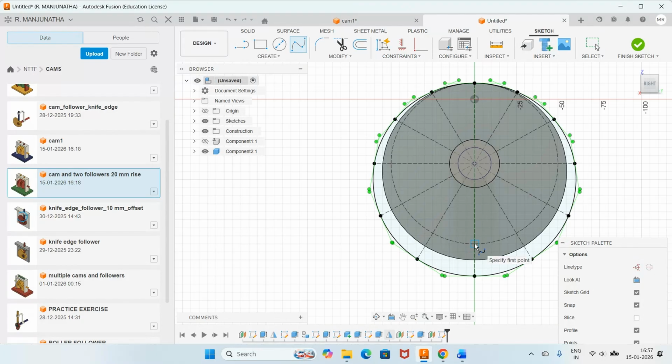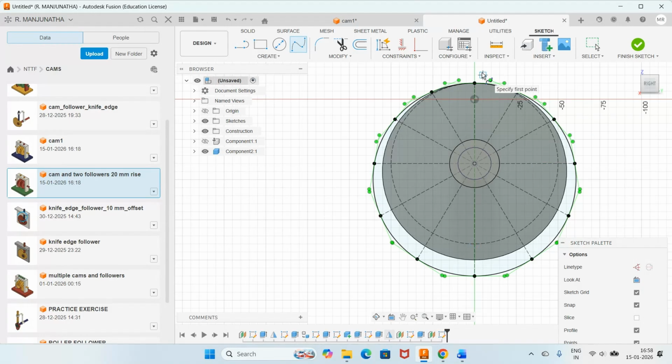But actually what he says is this cam profile will start raising after 180. So that means this profile should not be at this particular point. When the profile starts, this profile has to be at this particular point. So when this is at 180 this profile should be 0. So that is the meaning of that. When this becomes 0 at that point, this profile will be at 20 mm. So that is what we need.